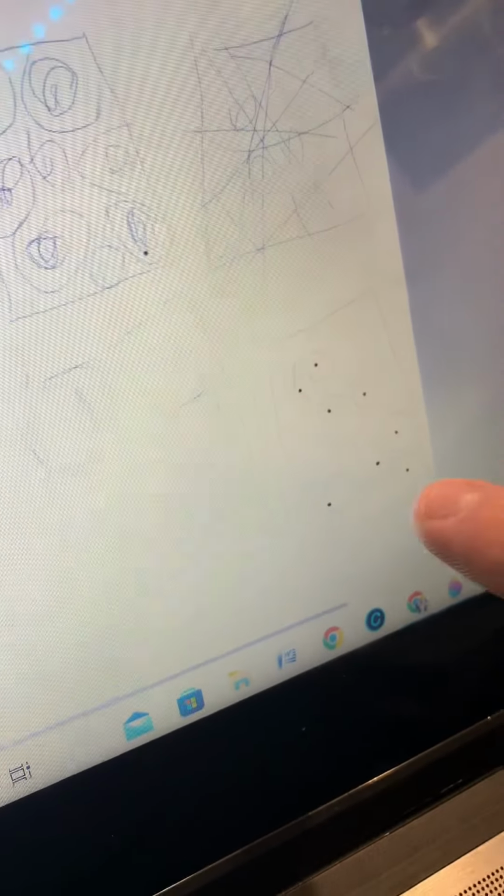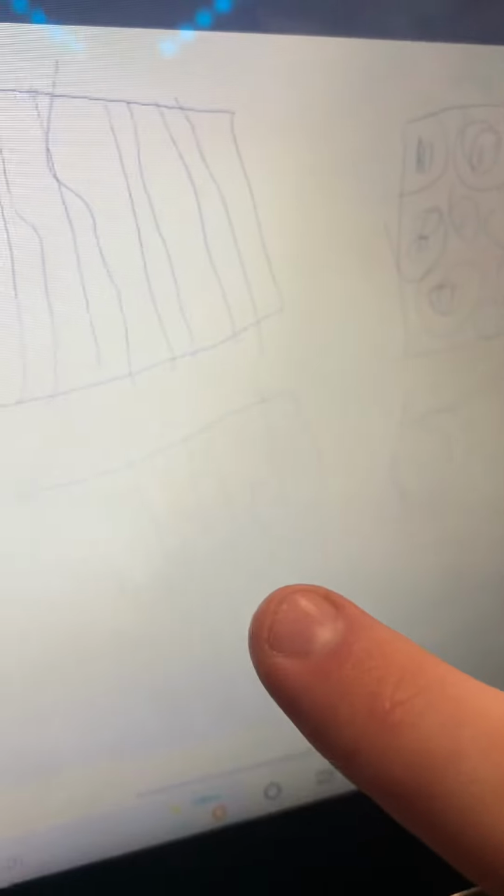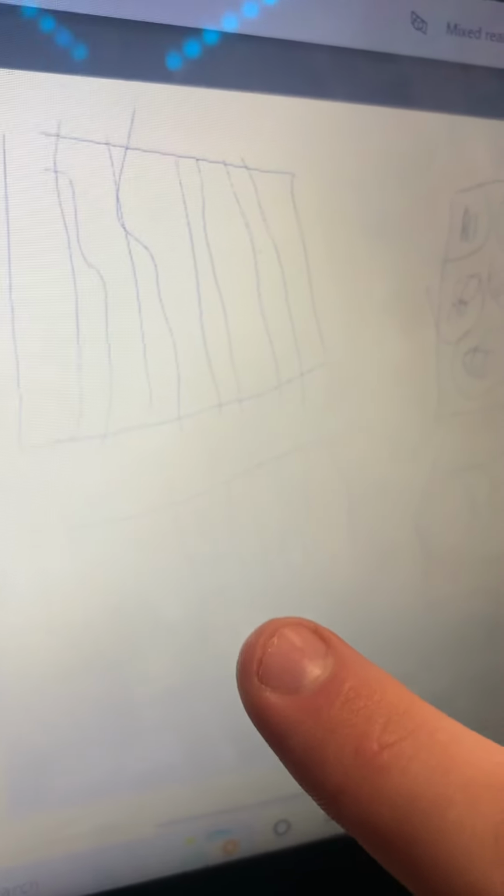I'll show you my drawings real quick. I have some very crudely drawn pictures of the different types of connective tissues here. Right here, this is our dense connective tissue. This one is adipose. This one is loose. This one is cartilage. This here is actually just bone. And this one here is our elastic dense connective tissue.